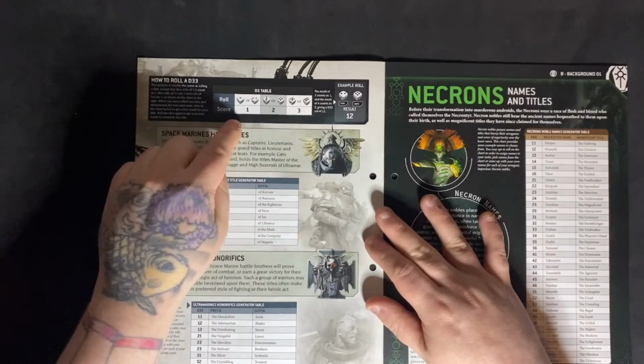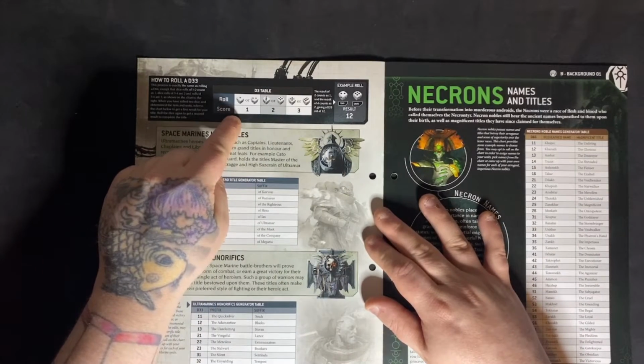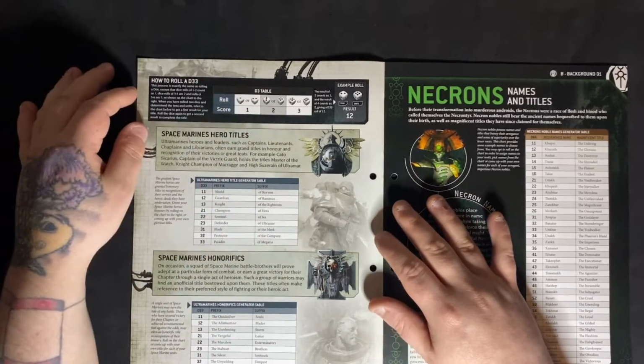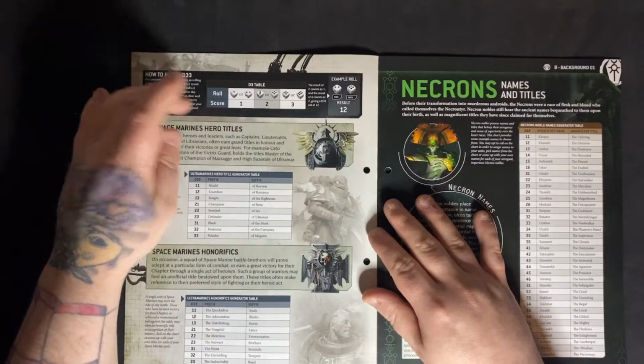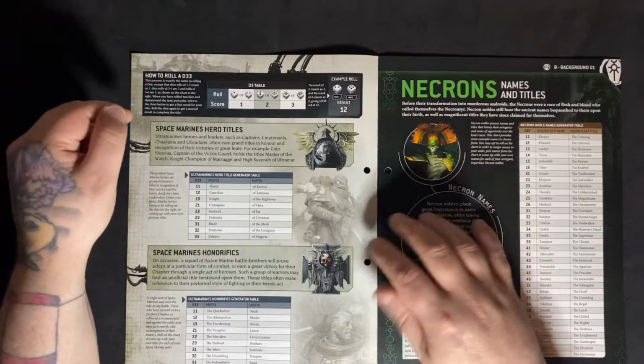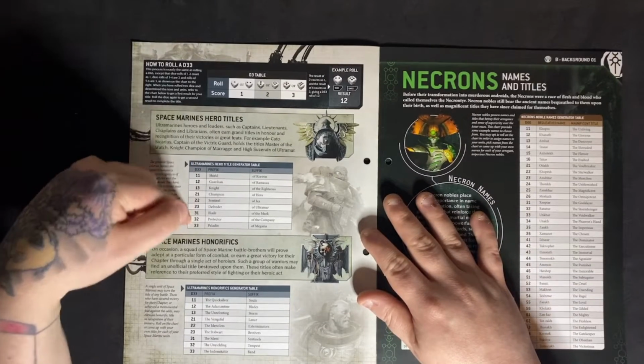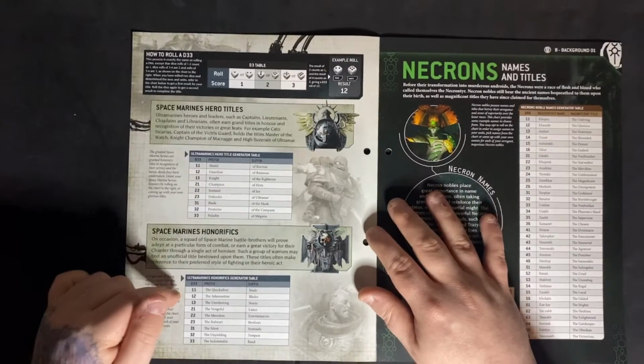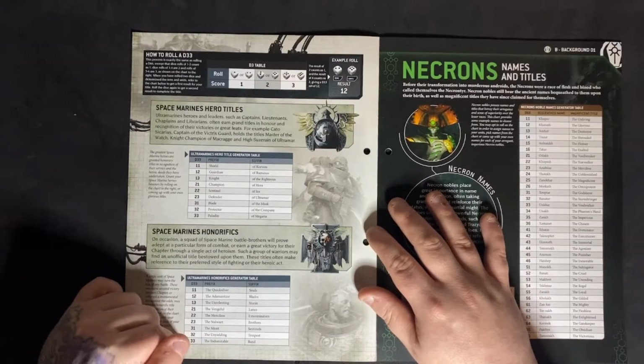Then we've got the same on how to roll a D33. It's obviously explained here. I'm not going to go through the explanation of that. To be honest, this is the first time I've seen a D33. But again, it's going to give you the table here for the heroes' titles. And then you've got the same again, D33 for the honorifics.